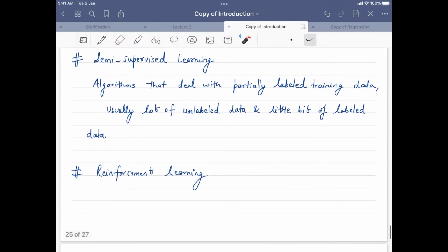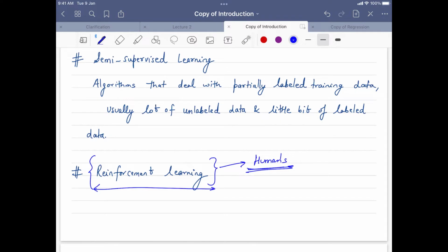Another area which requires a separate treatment is called reinforcement learning. This is actually one of the learnings which is close to humans. Right now I'm not teaching this particular learning course, but maybe in the coming semester I'm trying to work on this and will float these lectures later on.